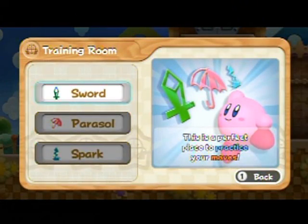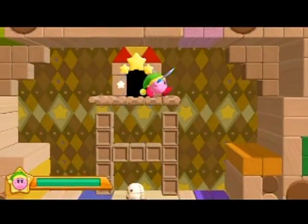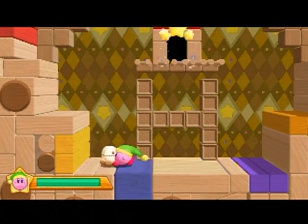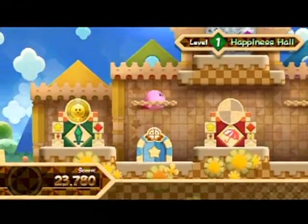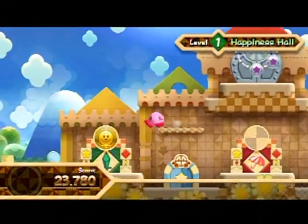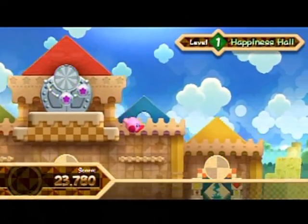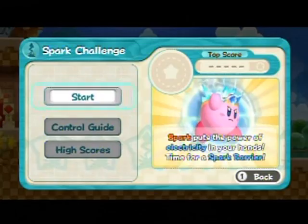Training room. Let's try. Oh, I see. It's one of these things. You can just keep attacking that enemy infinitely. They had that in Kirby's Return to Dreamland as well. Okay, so each of these unlocks a different lock up here, and that unlocks whatever stage is up there. I'm definitely going to the Spark Room.